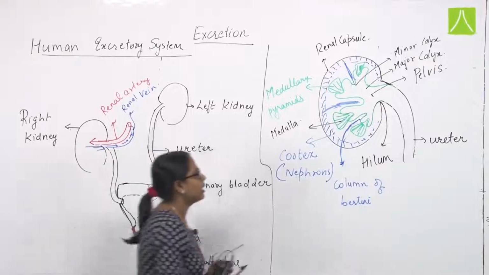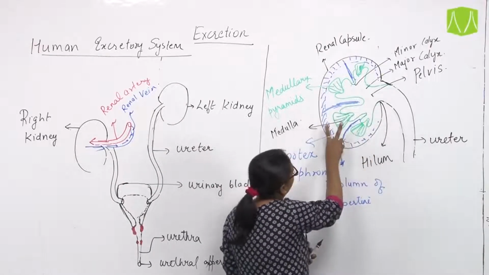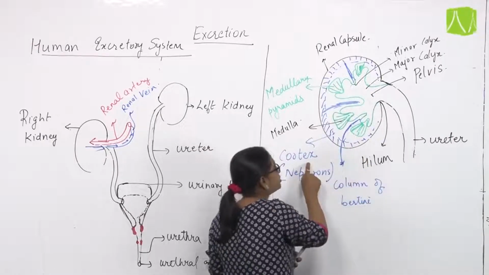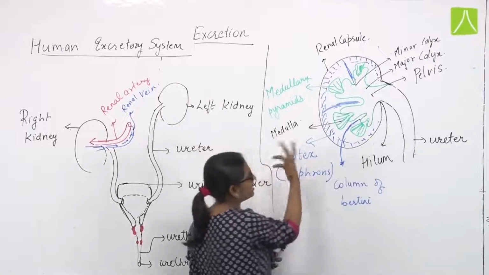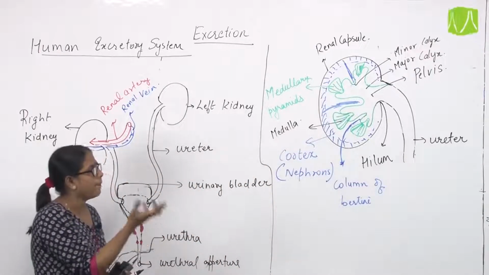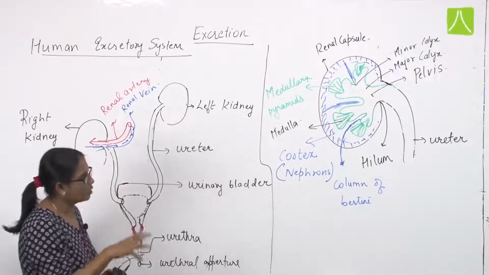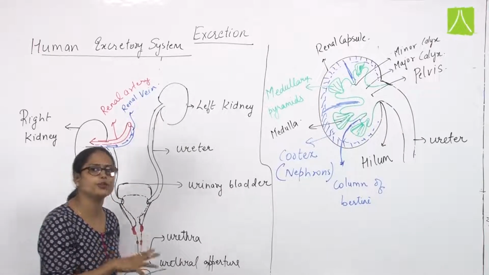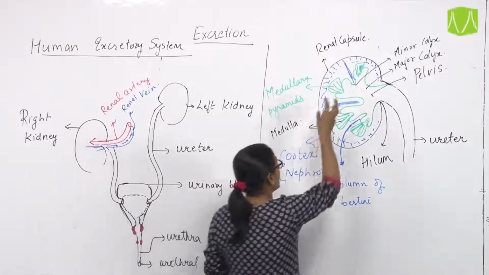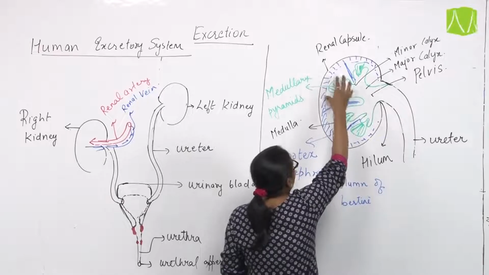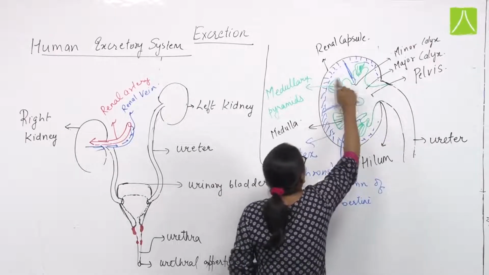Again I am talking about this kidney. The cavity of the kidney divides into two separate regions, the outer peripheral cortex and the central medullary region. This central medullary part is lighter, and the cortex is the darkened part, because the cortex contains the major part of the nephron, and the nephron is the functional and structural unit of the kidney where the urine formation actually takes place.